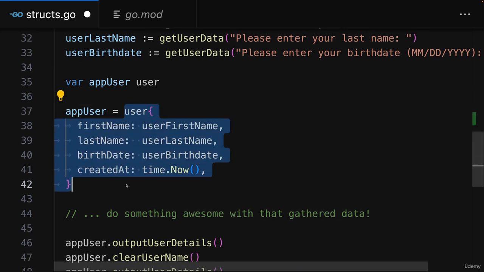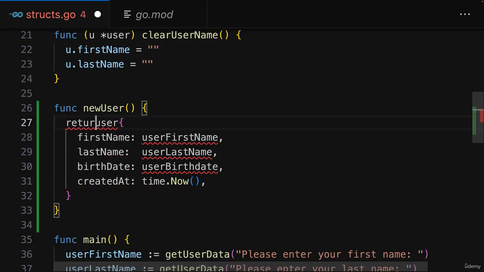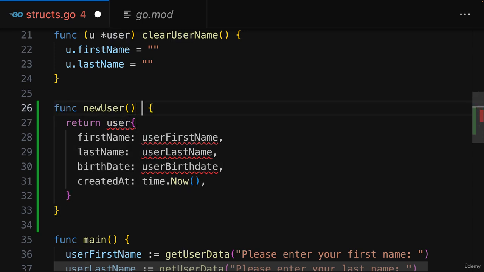Therefore, we can copy this code, paste it in there, and return that created struct. Now, of course, Go is complaining here because I did not specify a return type, so we should do that and make it clear that this function will return a value of type user, so a user struct value. And of course, this function also doesn't have this data that's required: first name, last name, birth date, and so on.